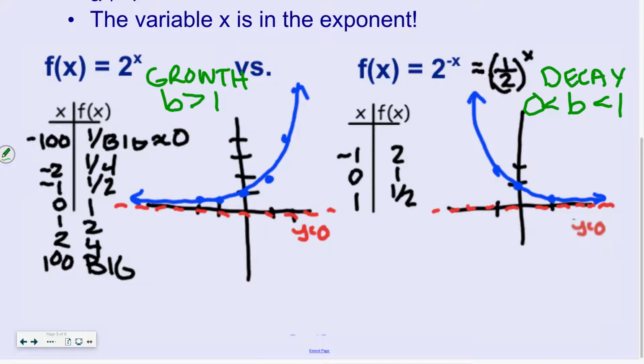Now, one other thing before I leave this one is why we call them exponential growth and decay. So when we refer to exponential growth, sometimes people, looking at these 2 graphs, mistakenly think that it has to do with increasing and decreasing, and that's false. If I were to reflect this blue graph for y equals 2 to the x over the x-axis, do you agree it would look something like this?